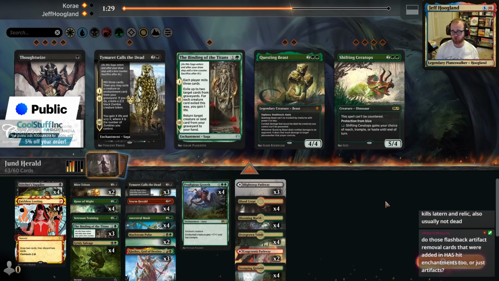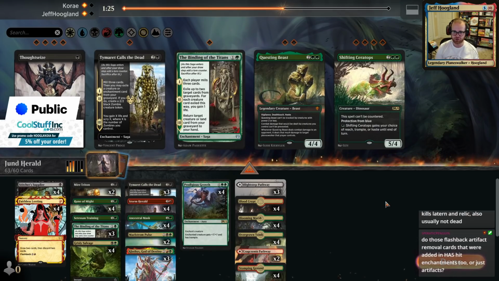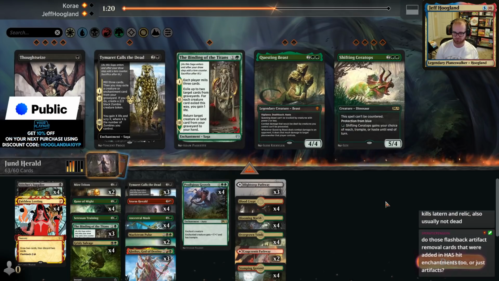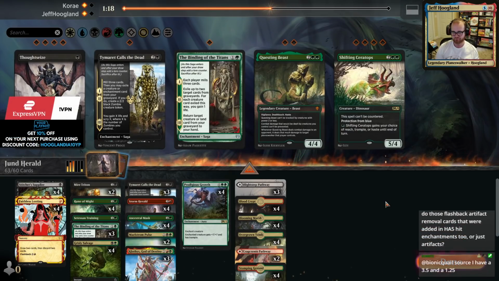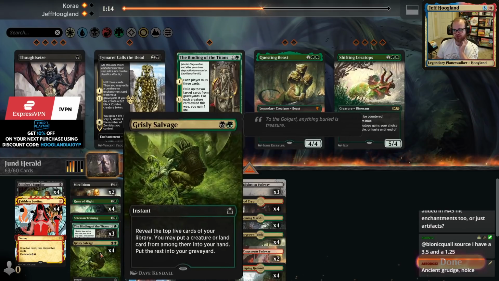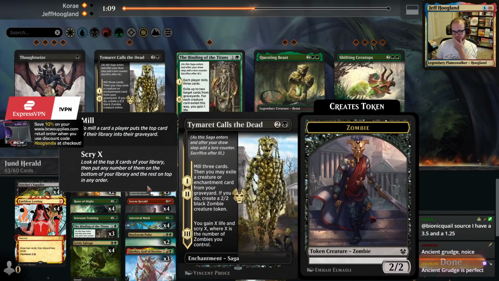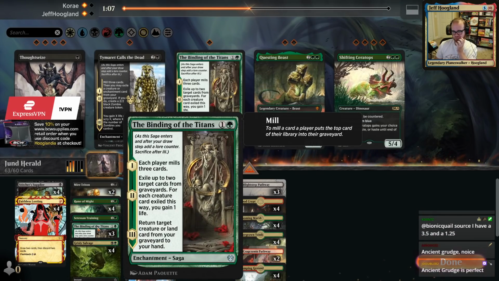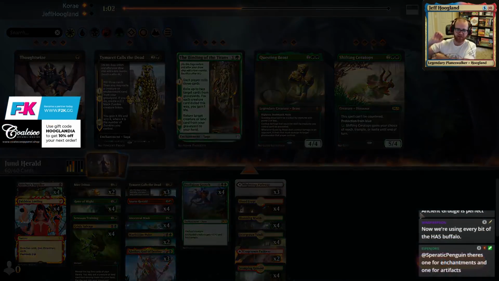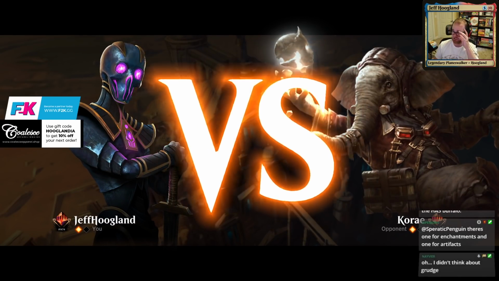Oh! Ancient Grudge is legal. And Ancient Grudge could be sweet, because Soul Guide Lantern and Relic are the ones that are being most annoying. I don't hate Relic, or I don't hate Ancient Grudge. Yeah, because Ancient Grudge, we can find off of milling over. I don't know how many of those I want to play, but like at least one Grudge seems fine, because we see so many cards when we're milling, we have a high chance to draw it.